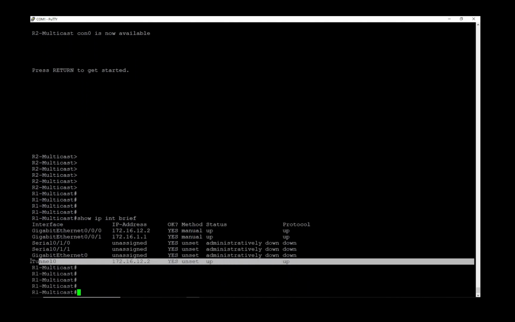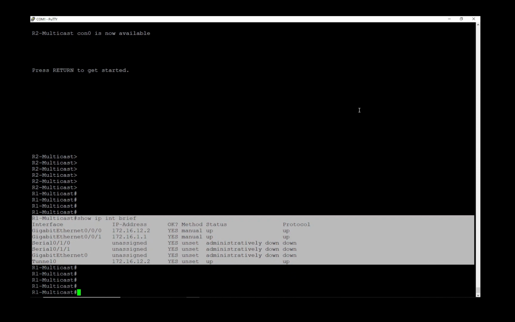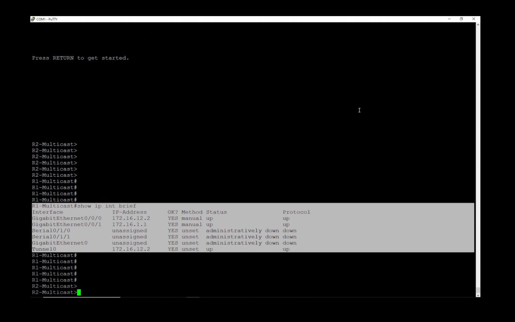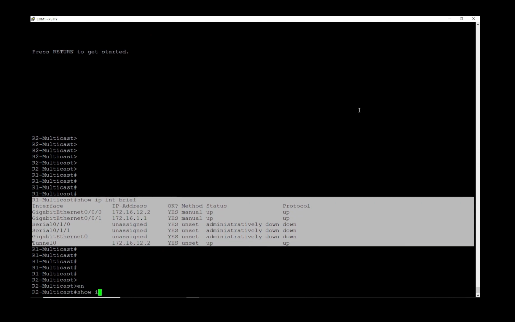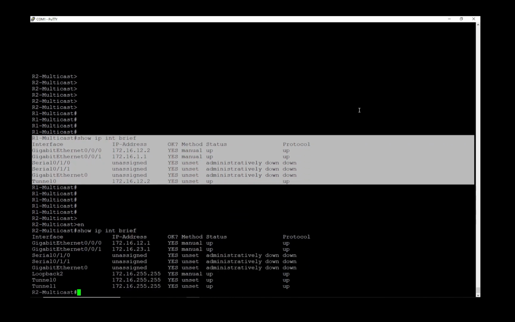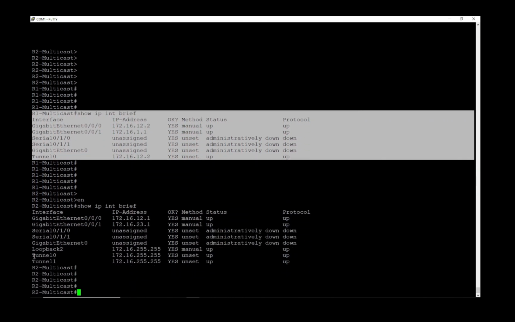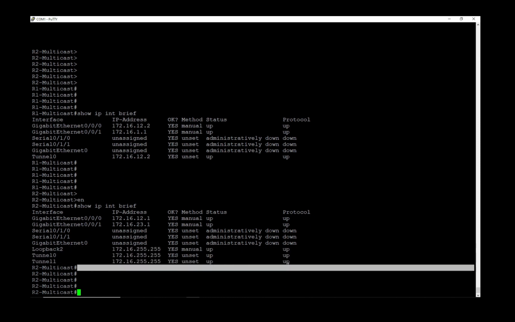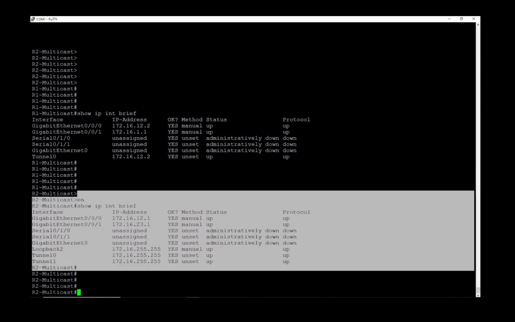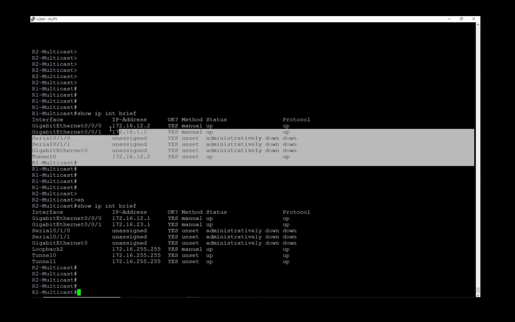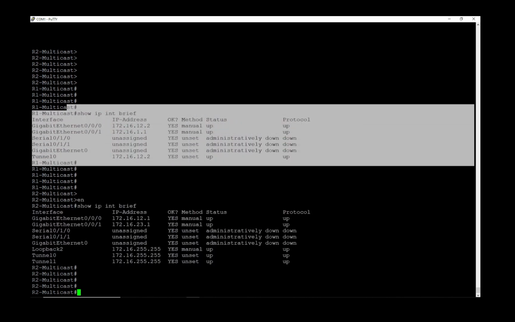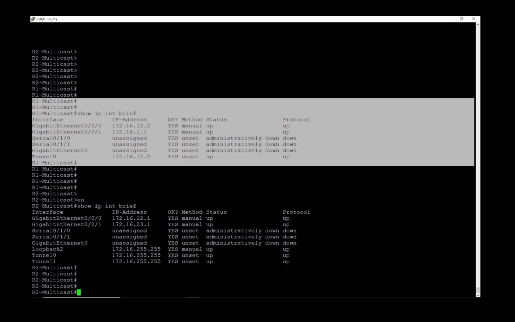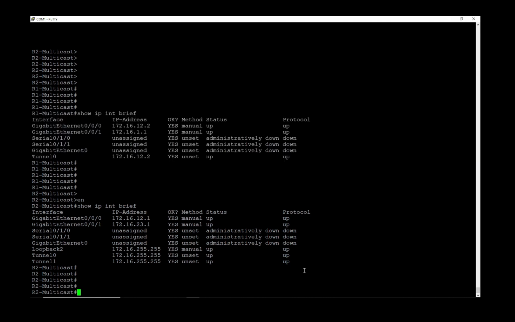This is R2. I have made a connection with router 2 by console. Show IP interface brief. Here tunnel is up, Gigabit Ethernet up, 0 up, 1 up. So all is up. Here router 1, router 2.